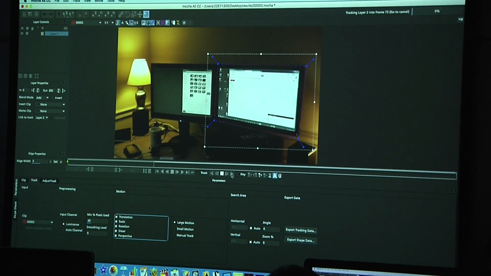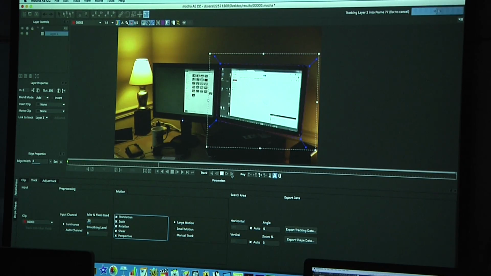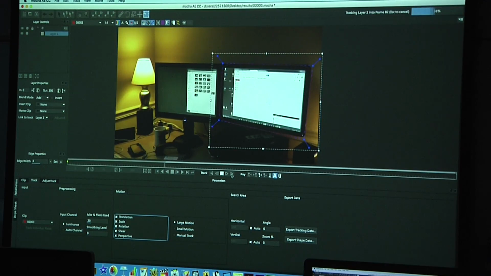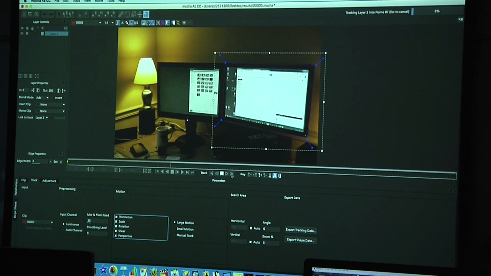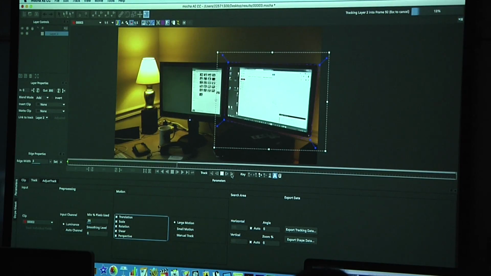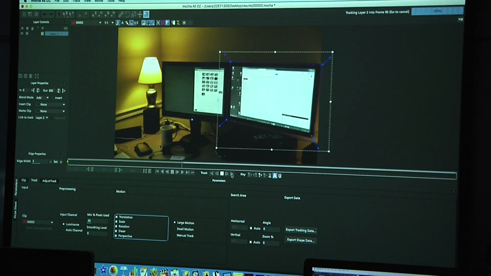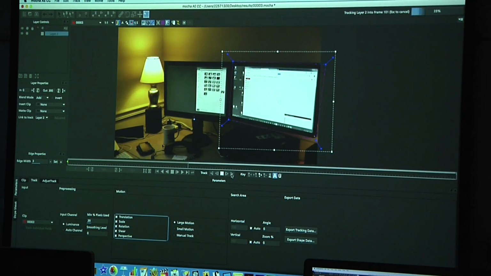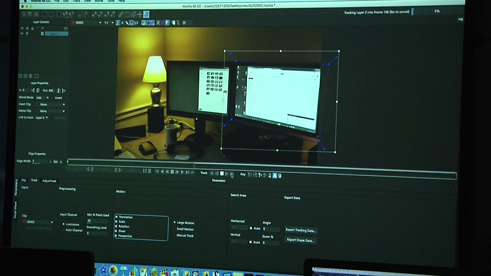So when the lady had her thumb over that, is that a matter of layering, and is that just a whole other track? Yeah, they may have masked her thumb and tracked that so that it was over top of it, because that's typically what you would have to do. Yeah, I mean, it is entirely possible too that that wasn't motion tracked. I tend to think that it was, because that's usually how that stuff works. I would be surprised if that was actually playing on her screen, but maybe it was.